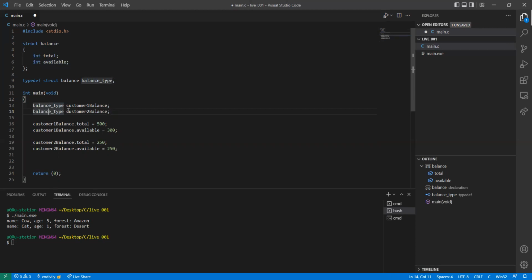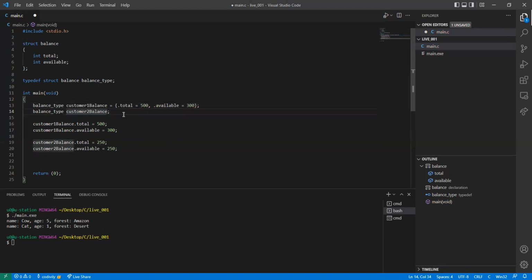We can initialize a struct when declaring it, or we can initialize it after declaration using the dot after the name of the variable. For example, here, when you want to initialize this struct at declaration, you can simply put a curly brace, then put numbers like that. Total is equal to 500 and available is equal to 300.